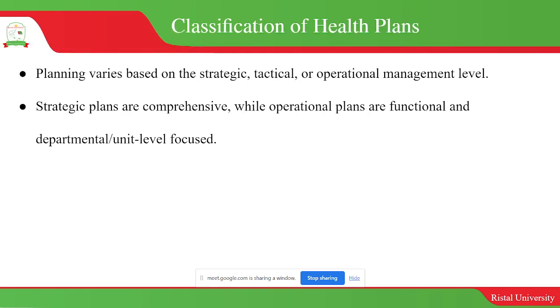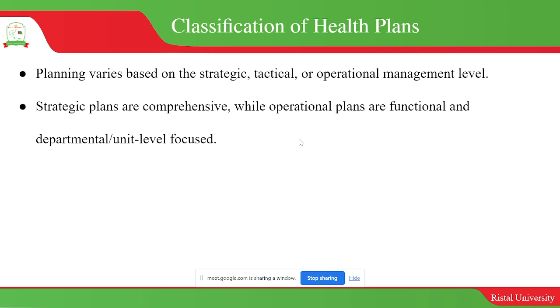Okay, so you have seen that we have introduced the word strategic, which is usually long-term planning for the organization or for the project, and then tactical plans are related to the dynamics of running the activities. What happens if this happens? That is the tactical plan. And then the operational plan basically is about how things will be running. Okay, if it is about delivering a particular product, how will the product move from one location to the other? That is what we call an operational plan.